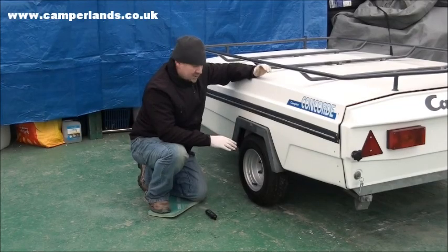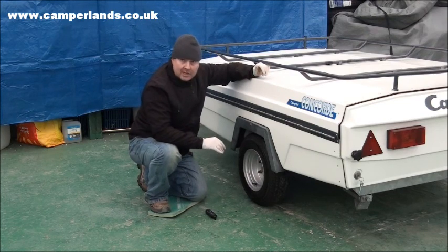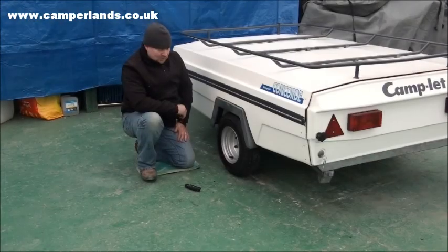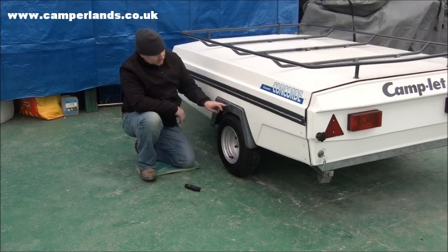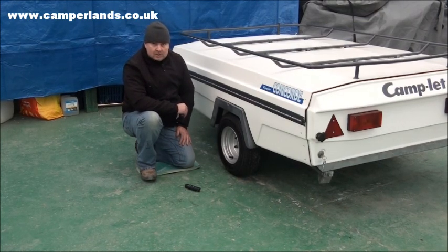Okay, so we've now refitted the tyre and wheel. We tighten the nuts up to the recommended torque setting, and now it's time to test the tyre pressure to make sure we've got the correct amount of air in. Before checking the tyre, you'll need to find out the recommended pressure for your trailer, whether it be printed on the side such as this one here, or whether it would be found in the manufacturer's handbook.